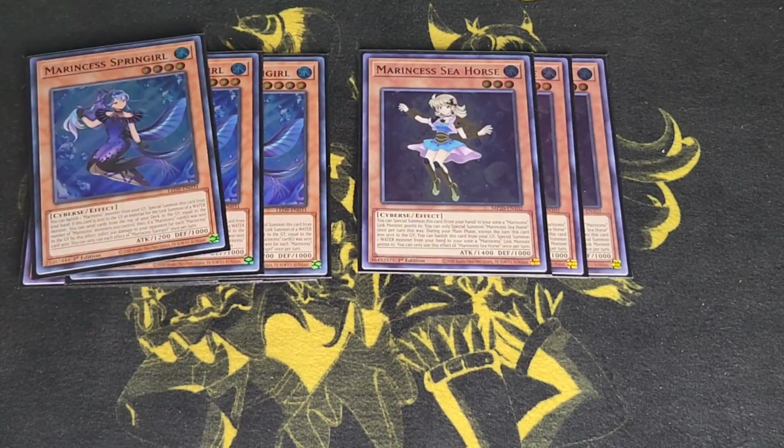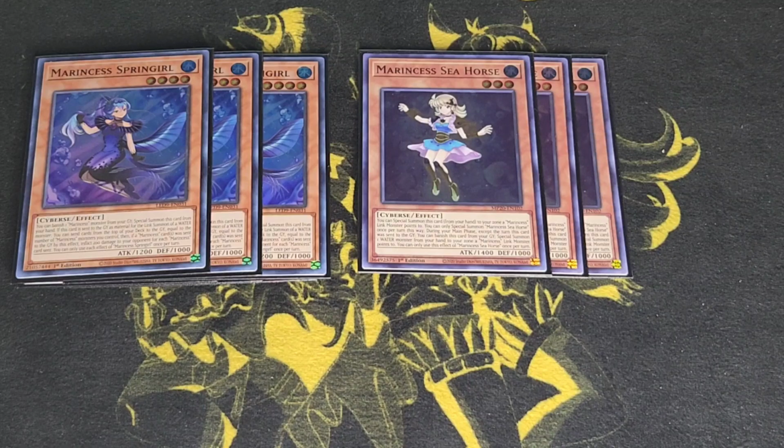So there's this, and now we got one of the new cards out of the Legendary Duelists, Marincess Spring Girl. It is an extender that is a name, and that is very good. You can banish a Marincess to special summon this card from your hand, and if it got sent to the grave as link material of a water monster, you get to excavate, depending on how many Marincess monsters you have on the field, that many cards. For each Marincess card you hit, you deal 200 burn damage. I definitely have cheesed in time twice thanks to that particular effect.